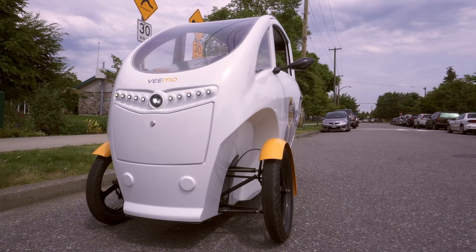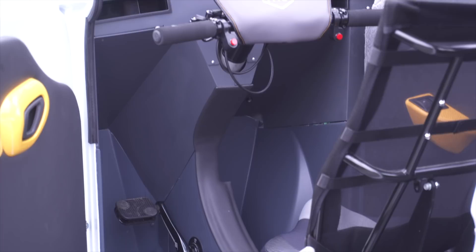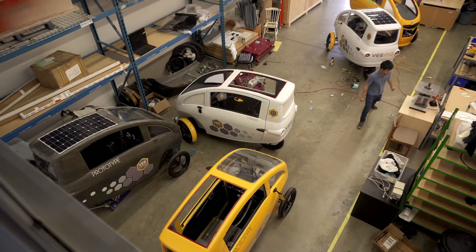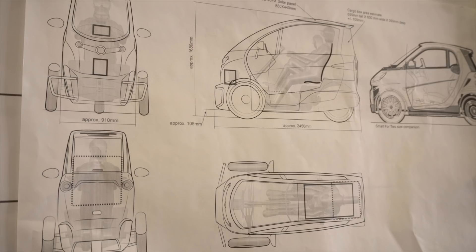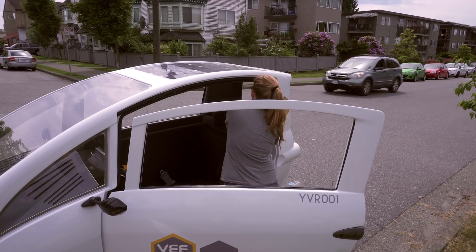Our ambition for Veemo is to operate in cities around the world. We just think that there's this utopian vision of these cities in the future where 60% of the people are all active, there are way fewer cars on the road, and everyone's on a bike — being much more social and part of the city instead of just driving through it. We developed a fully enclosed electric assist bike that keeps people safe, gives them storage, allows them to get around the city efficiently, quickly, and inexpensively. It's a very Vancouver-born inspiration — it rains here a lot, and putting a roof over you and a floor underneath you really protects you from the water.